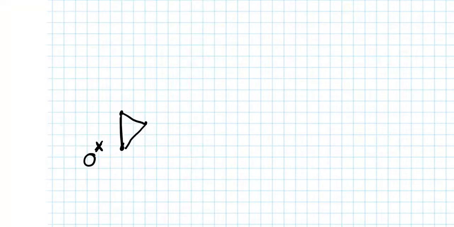What that means is that we are moving it and enlarging it by a scale factor of 3 relative to that point. For example, let's take this point here, which I've colored in blue. To get from the center to that point, we go 3 up and 2 across. If I'm going to enlarge it by a scale factor of 3, I'm going to have another 3 up and 2 across, and another 3 up and 2 across. So now I've done that 3 times from that center. I'm going to mark that point there.